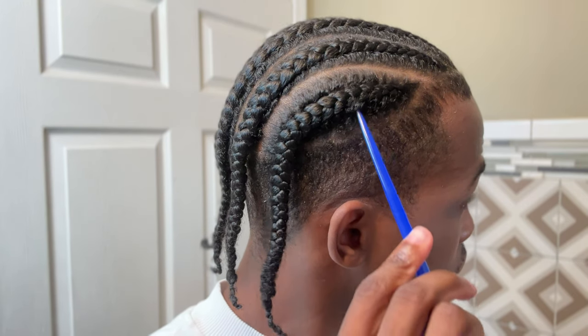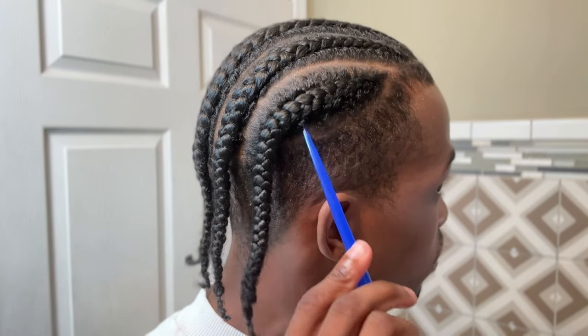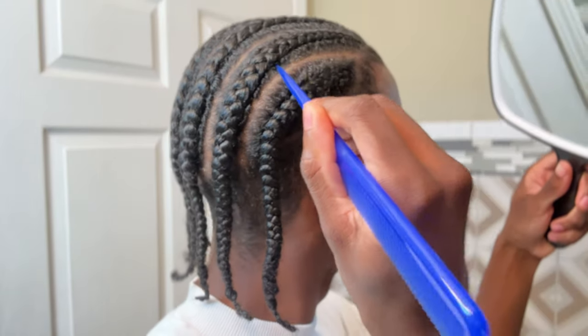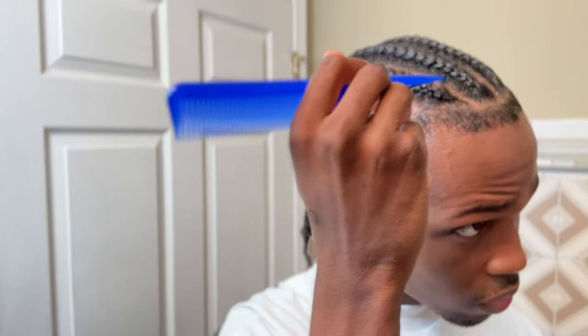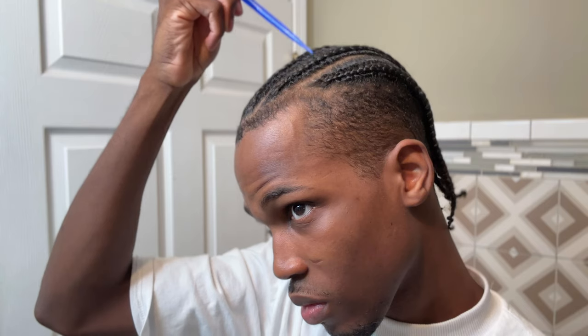You're going to grab a rat tail comb and you're just going to scratch your scalp — just remove that buildup that's been building up in your braids. The reason you're doing this with a comb instead of your hands is using the end of a rat tail comb is going to help everything to stay nice, neat and put together. The less you touch and manipulate your braids, the neater it's going to come out after washing. We're just going in a forward and backwards motion into each of those braids, scratching the surface of the scalp, removing buildup, and being as delicate and as gentle as possible. I recommend doing this step before you even hop in the shower, in preparation to wash your hair.